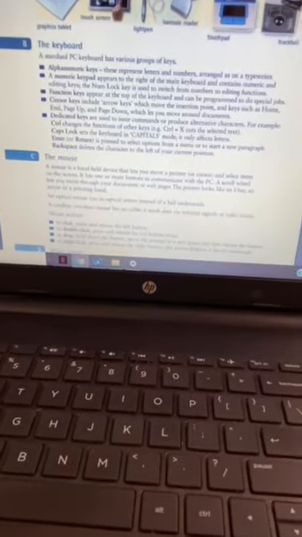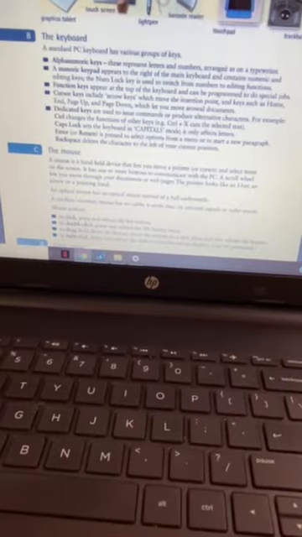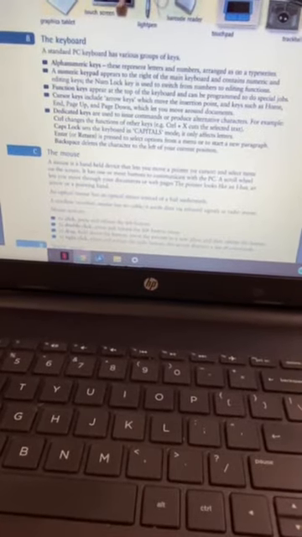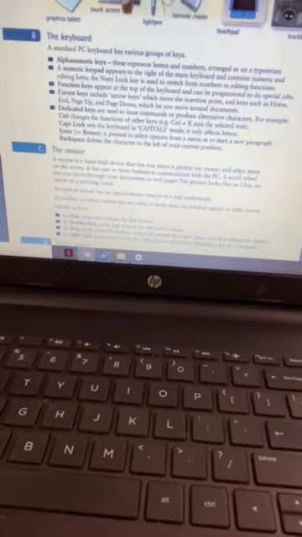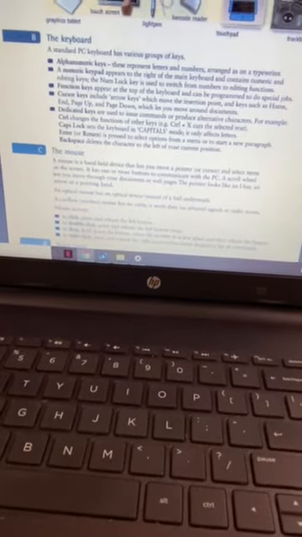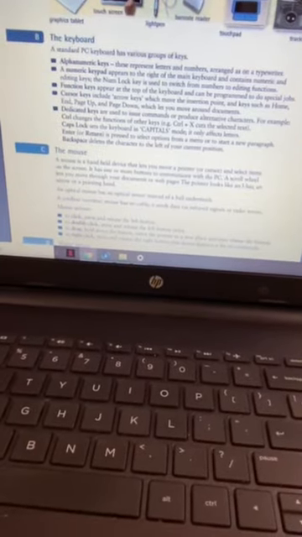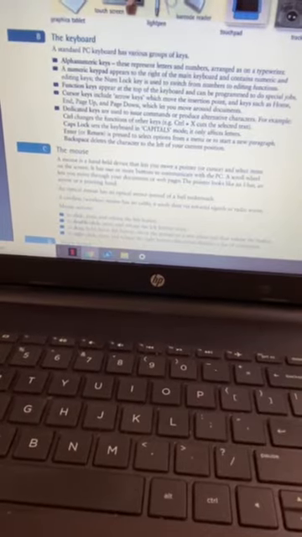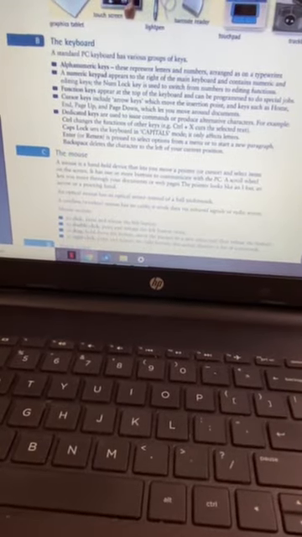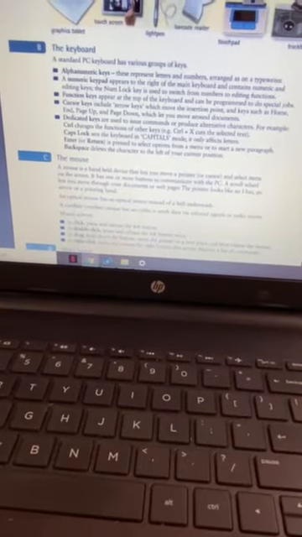Caps lock sets the keyboard in capitals mode. It only affects letters. Enter or return is pressed to select an option from a menu or to start a new paragraph. Backspace deletes the character to the left of your current position.